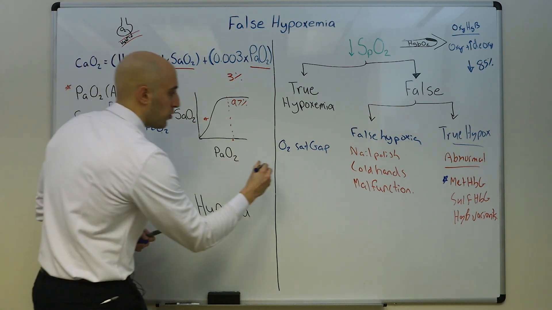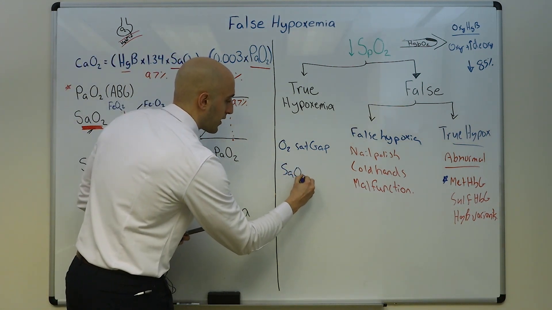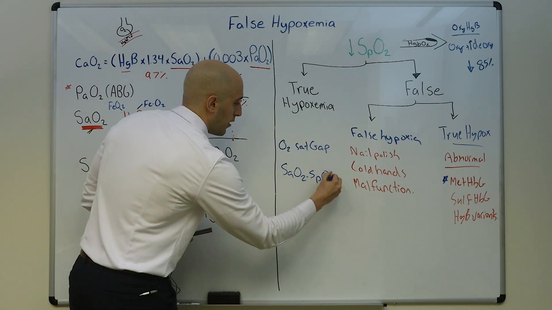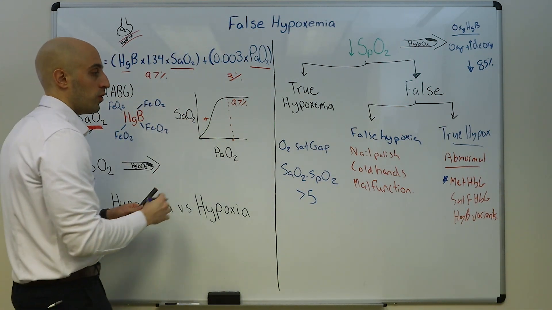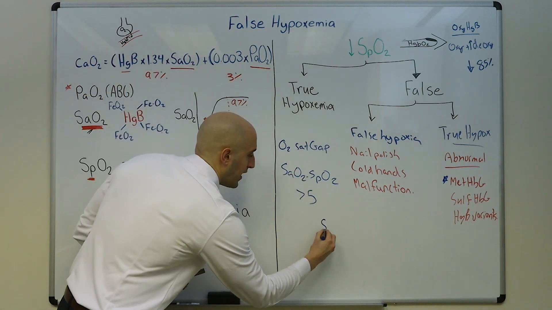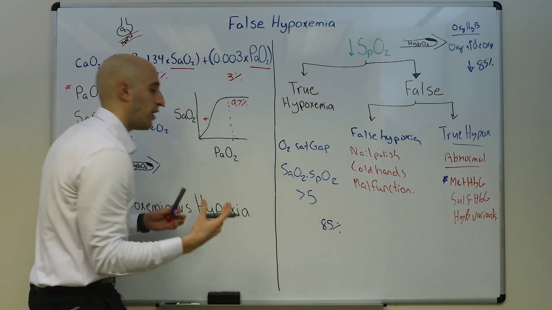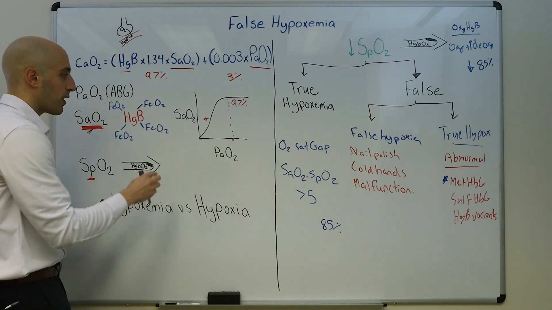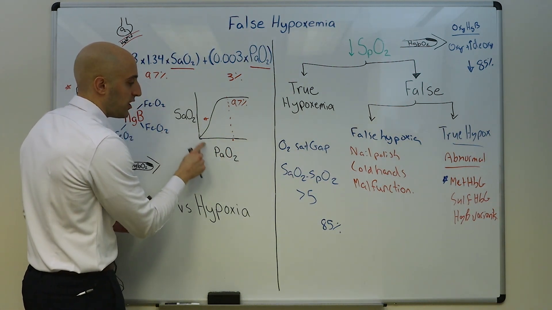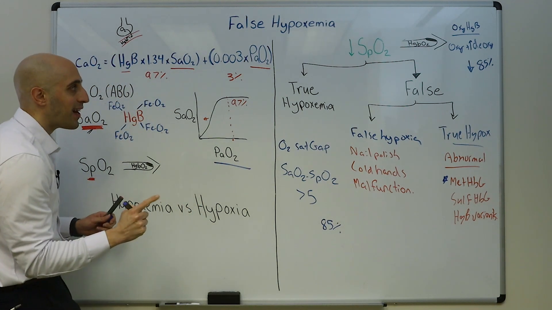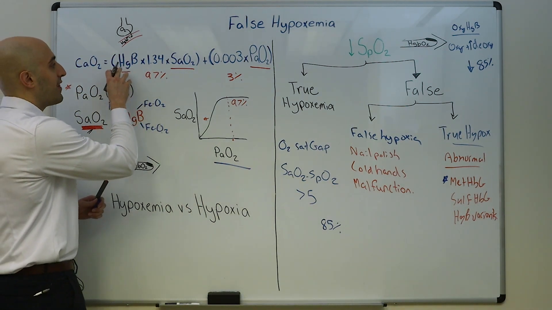Based on the ABG and the SpO2, this is what we refer to as the oxygen saturation gap, meaning if you take the SaO2 and subtract it from the SpO2, will there be a difference of greater than five? Well, we already know that the SpO2 in methemoglobinemia may reflect 85 percent based on it absorbing deoxyhemoglobin.